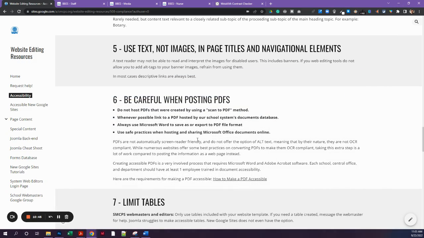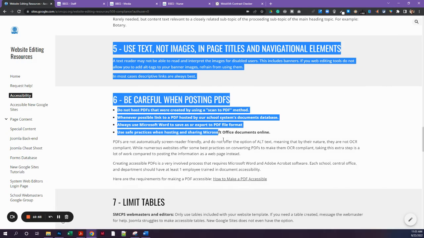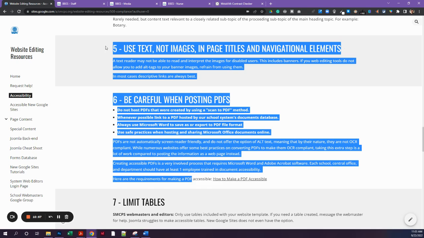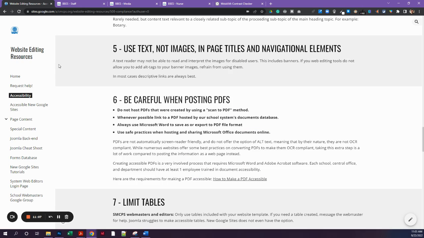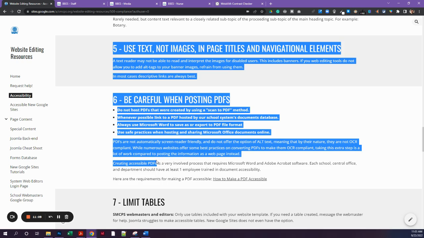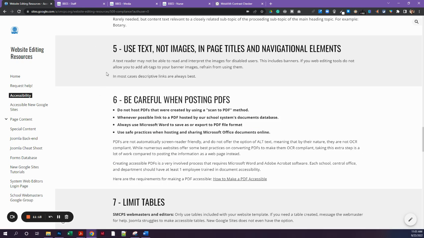How do you know if a document is accessible? How do we know if a screen reader can read a PDF? The easiest way to test it is to left click and drag on the document on the PDF. If you are able to left click, drag, and select some text, that means that it's at least screen reader friendly. If you go to left click and drag and the whole thing lights up, or you aren't able to select anything, that means that it's a scanned image.